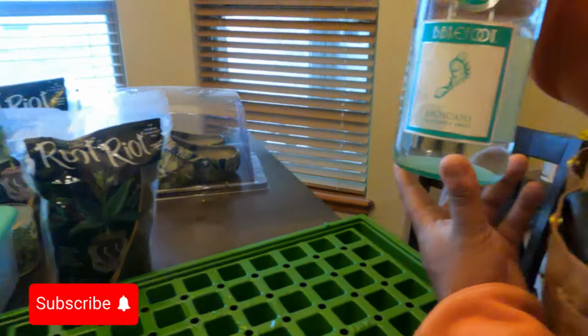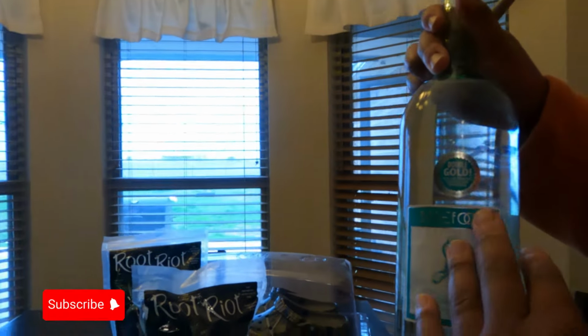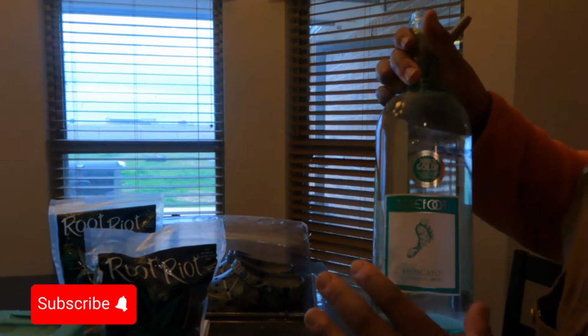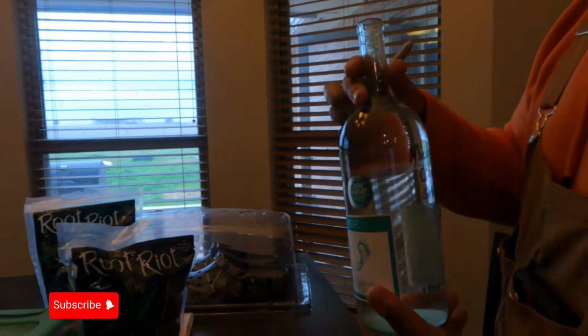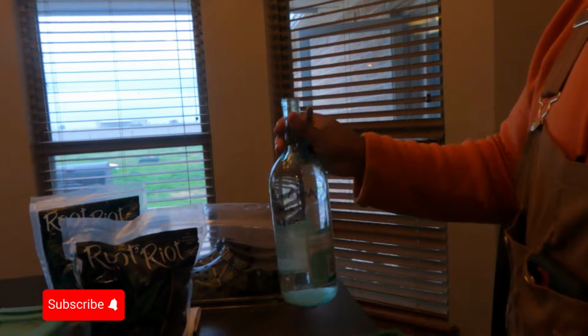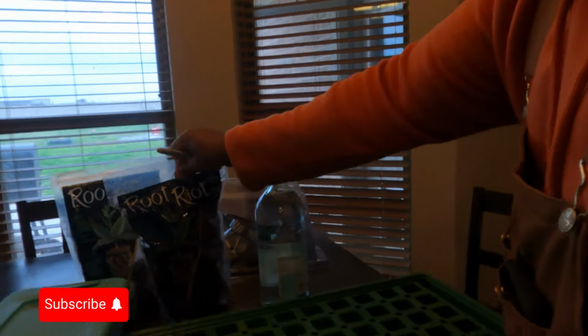This is the secret sauce right here. This is that Barefoot Moscato, this deliciously sweet plant starter. No, it's not. It's nothing but just some water. I use the bottle so I can water this, but I'll show you what we're gonna do to track what we're growing.